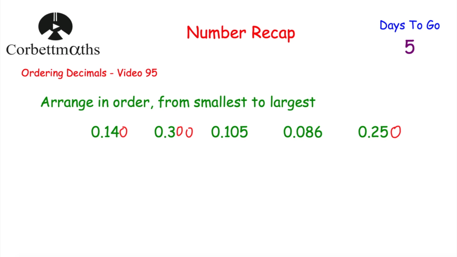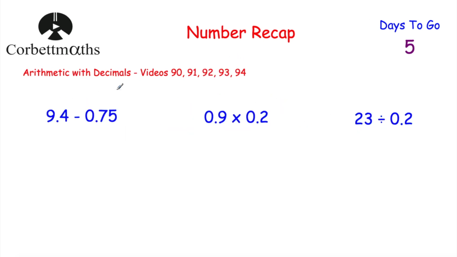Okay, let's have a look at our next topic. Okay, it's also important that you know how to work out your arithmetic with decimals. So for instance, adding them, subtracting decimals. So if you had something like this, 9.4 subtract 0.75, just make sure that whenever you're lining them up in the columns, that you line up the decimal points. Have all the numbers in the ones or the units column above each other. You have the decimal places lined up, and then you've got the tenths and the hundredths lined up. And you may need to put in placeholders such as that 0, and then you can just do the subtraction. And again, just put the decimal point beneath the other ones, and then work out the subtraction.